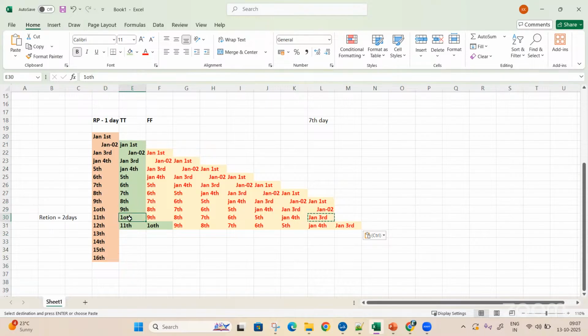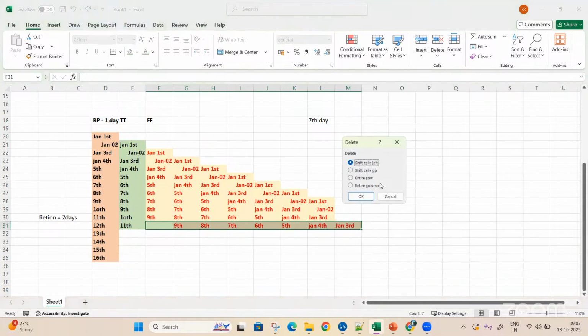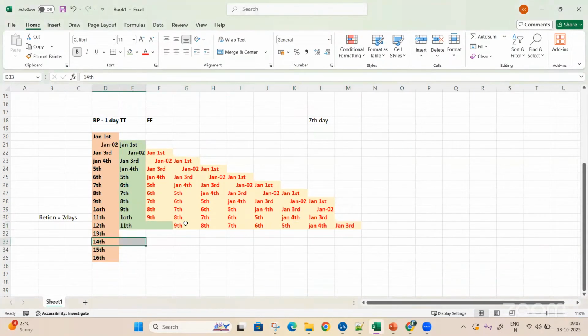Okay, your time travel has gone here. Or else let me take this scenario. Let me permanently delete this. But for now, keep it like this. Now, on the 11th day, I set the retention period to 2 days. You are able to access your 10th day. Now, do you think it will also do the 9th day as time travel? No. Why? Because we set the retention on the 11th day itself. So it won't go to the 9th day.